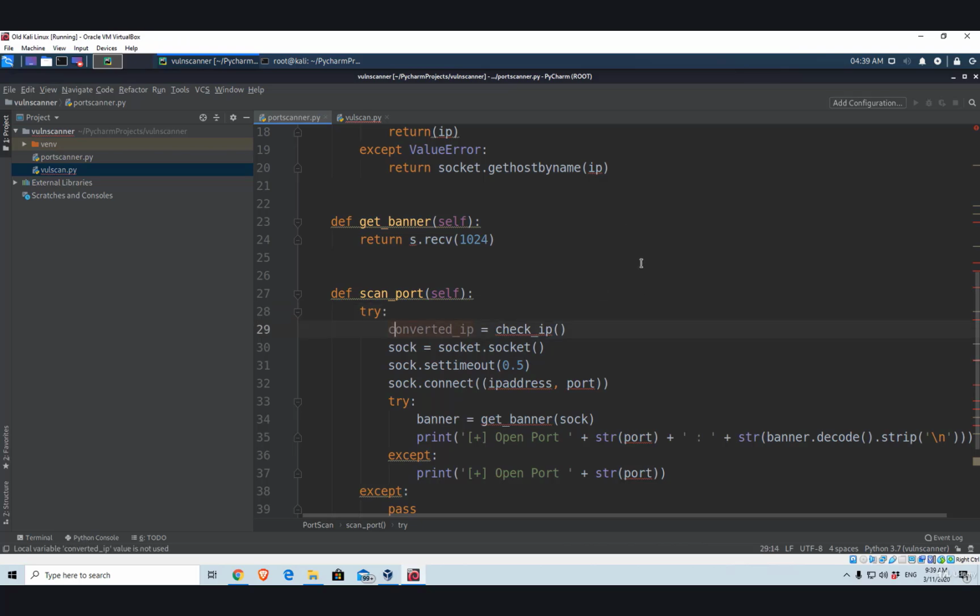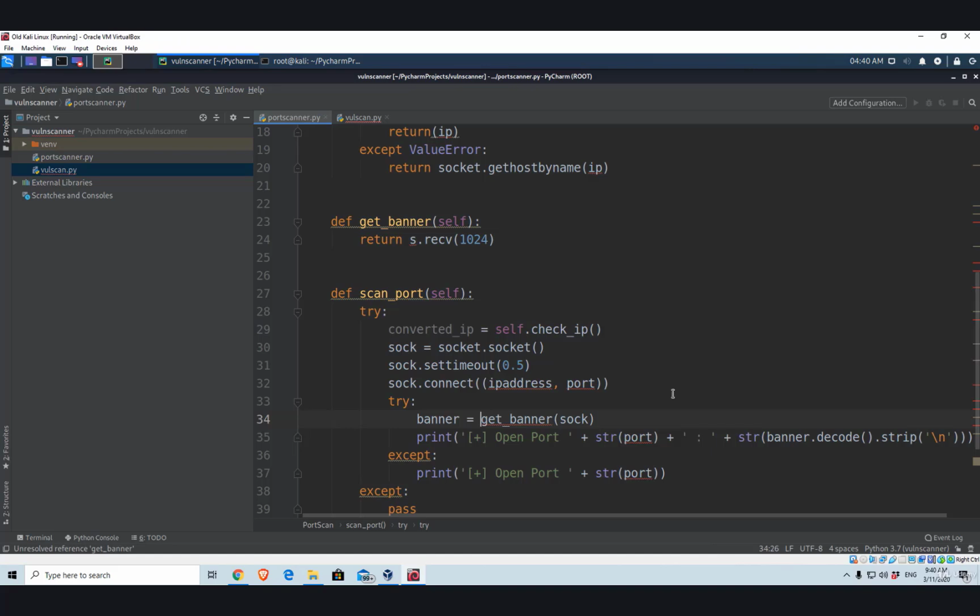You need to add the self argument before. For example, if I type self.checkIP, you will notice that it is no longer red underlined, and this will get recognized by PyCharm. This is just a way to call different methods from the class itself, so the class can recognize that this check IP belongs to its own methods, and therefore it knows which actual method to call.